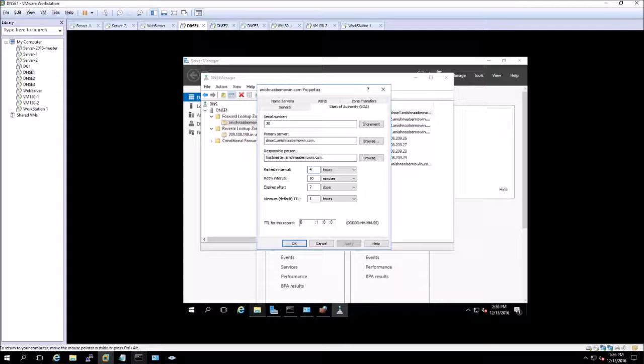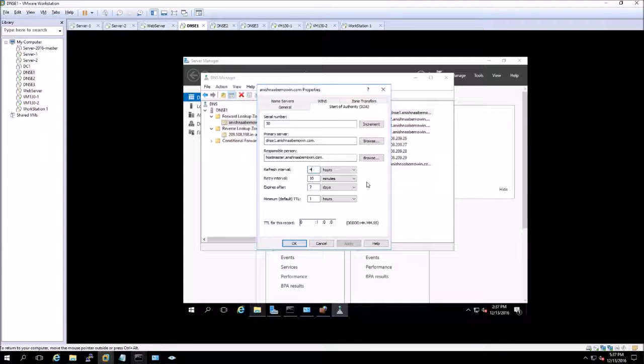The first of the 4 settings down here is the refresh interval. And what this does is show how long the secondary server has to wait before trying to refresh its own records. So we saw just a minute ago the serial numbers. If those change and it finds they're out of date, it'll update automatically.